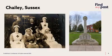What's in the number? If the only information you have is a medal index card, what does that regimental number tell you? And so I started looking more closely at regimental numbers and how those were issued, and soon started logging the patterns of issue. So that's how it all began for me, and I had good success with Chailey, and as a result of that, I launched my Army Service Numbers blog, which is, I think, about 12 years old now, maybe more than that. But anyway, that's the background.